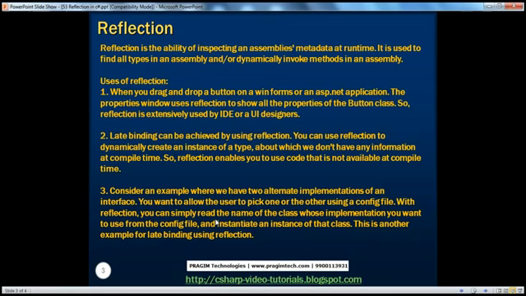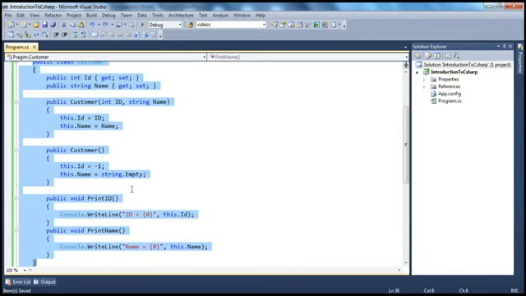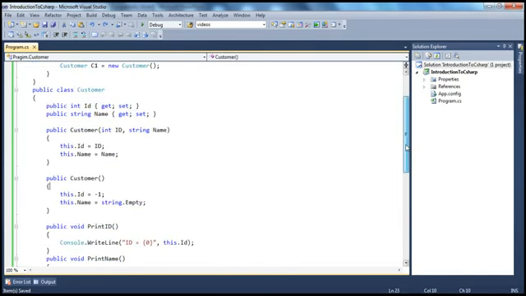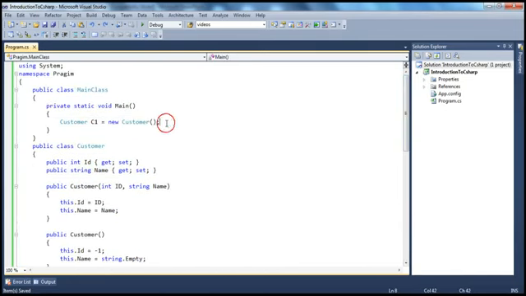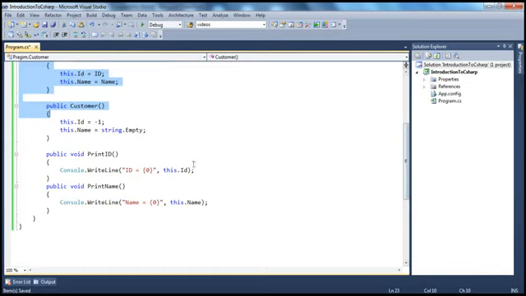All right, so we will talk about the second and third examples practically in a later session, but for now, let's see how to inspect an assembly's contents and use the reflection framework provided by the .NET Framework to inspect that assembly's methods, properties, constructors, etc. Let's look at an example which will make that very clear. If you look at this example, all we have until now is a customer class, and it has two auto-implemented properties, two constructors, and two methods. One method prints the ID, the other one prints the name.